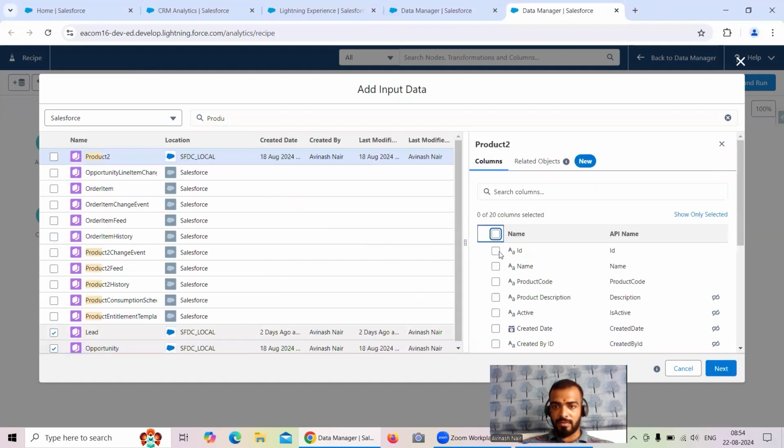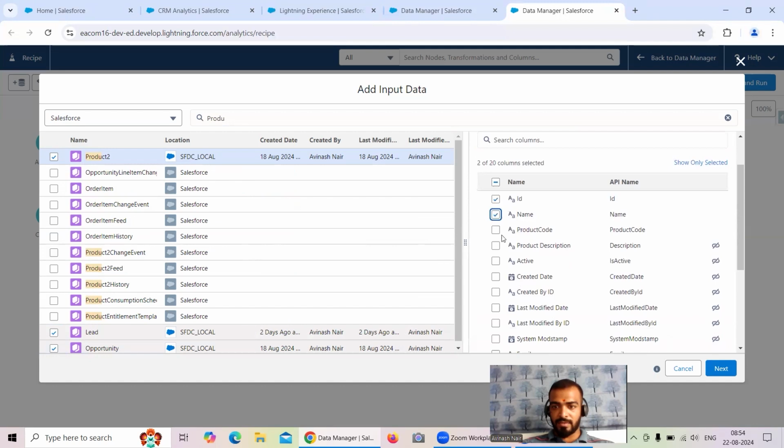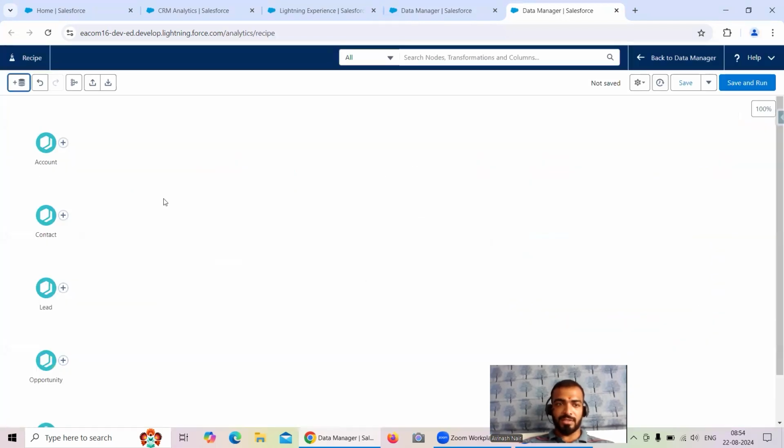And from here, let me select ID name and product. And so I have selected the rest of the three objects at one go over here, and then I'm clicking on next. As you can see, I brought in all the ingestion nodes for the requisite object.